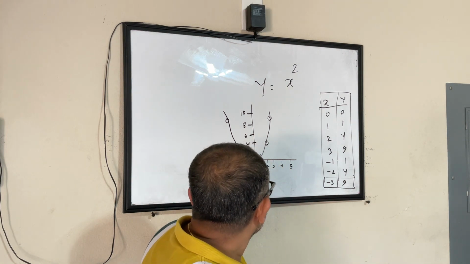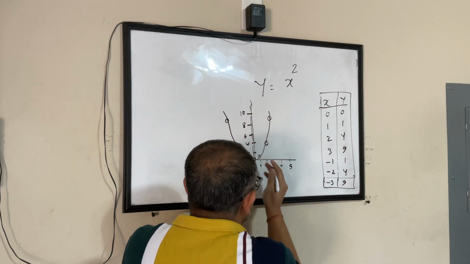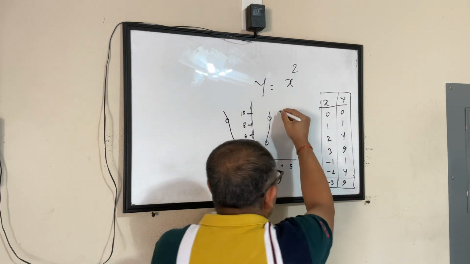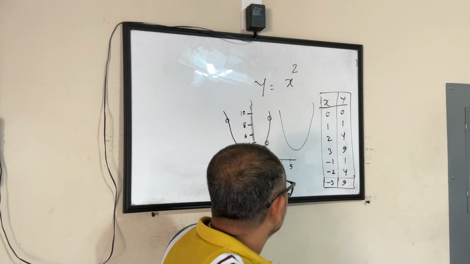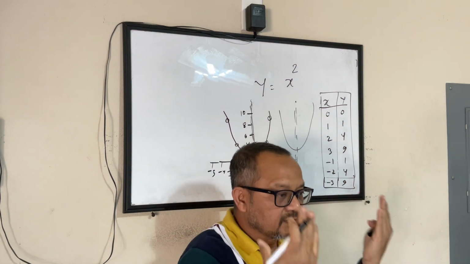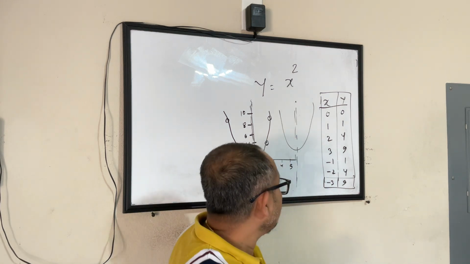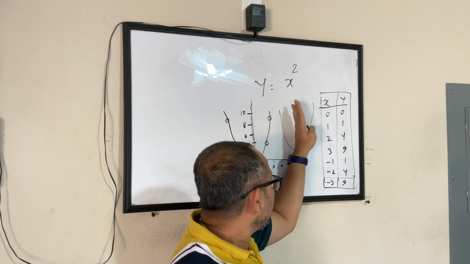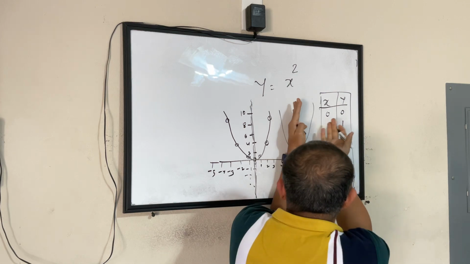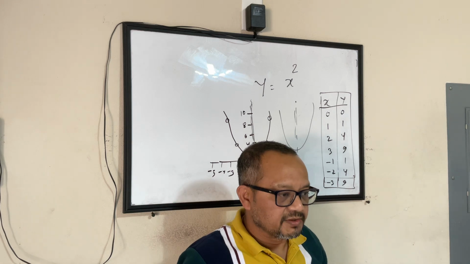Now if you look at it, in this case, this y-axis is actually splitting this into two equal parts. If I had a different equation and my parabola was getting plotted here, in that case also there is always a line which splits this into two equal parts. That is called the axis of symmetry or line of symmetry, whatever you call it. Meaning it works like a mirror in between, and you see a mirror image on both sides. If you are looking at it from this side, this is the mirror image of this part along this axis. So this is called the line of symmetry.